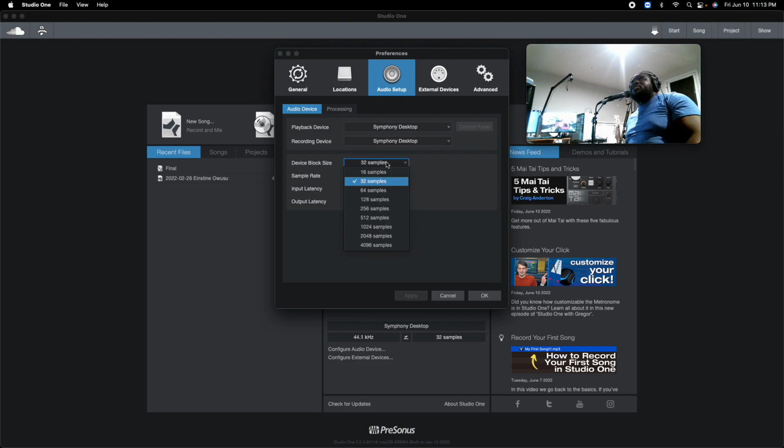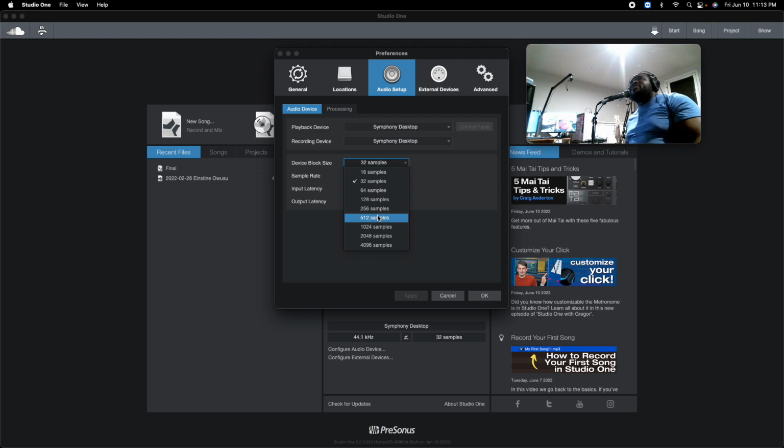The general rule here is this. If you are ever going to record, you want to make sure you are recording at a lower block size, and you are mixing and mastering at a higher block size. It's up to you, whatever you want to use. I generally advise recording at 128, 256, or 512, if your system is strong enough to handle that.